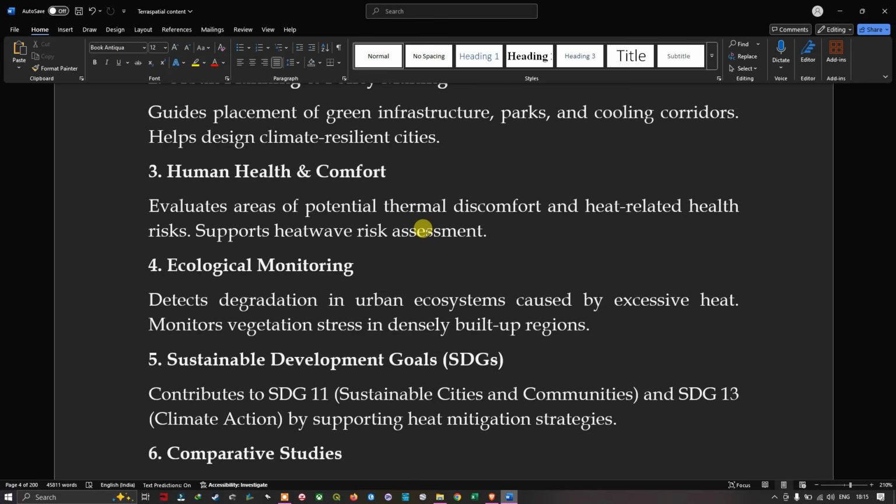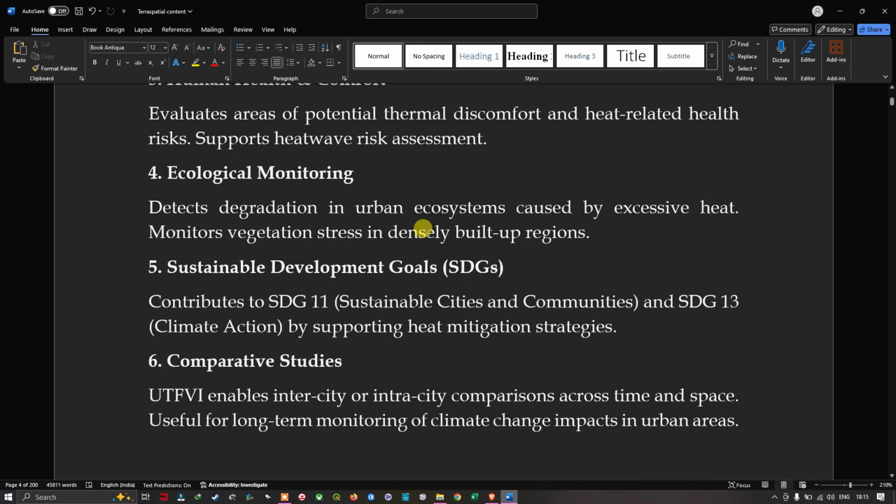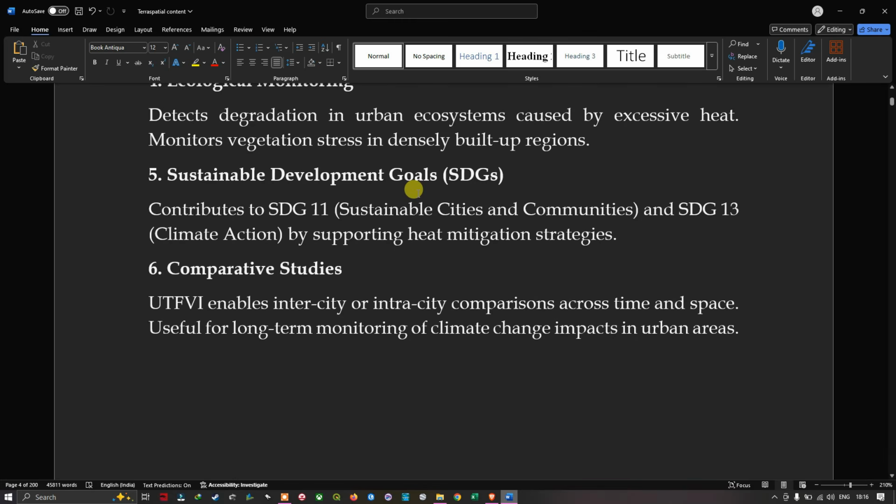The fifth application is sustainable development goals. It contributes to SDG 11 and SDG 13 by supporting heat mitigation strategies. And last is comparative studies. UTFVI enables intercity or intracity comparison across time and space, useful for long-term monitoring of climate change impact in urban areas.